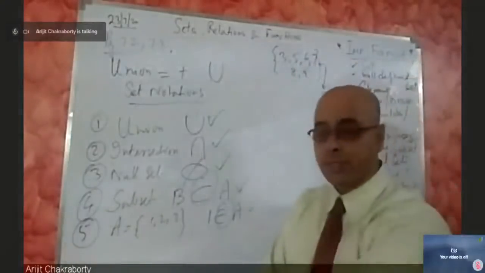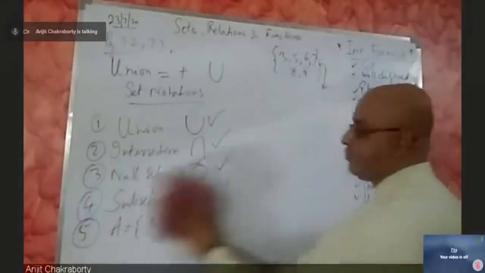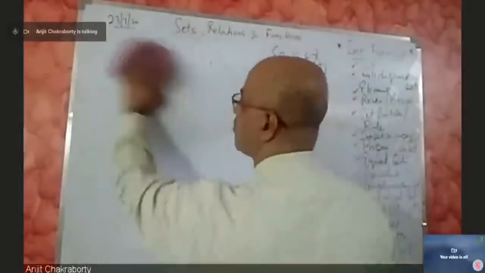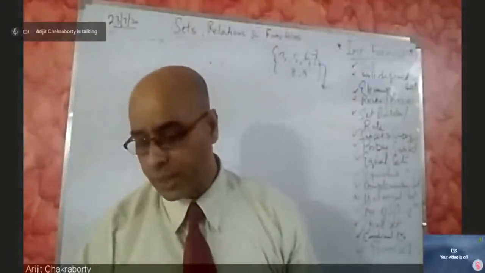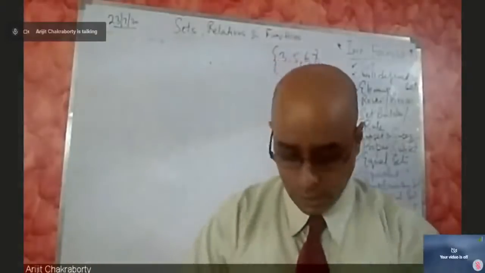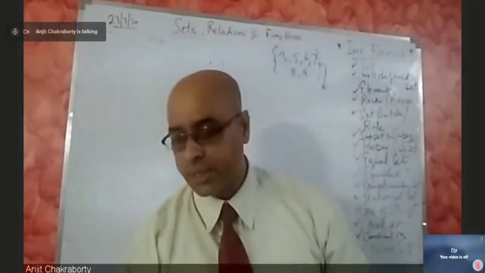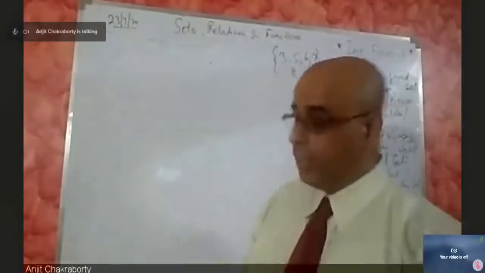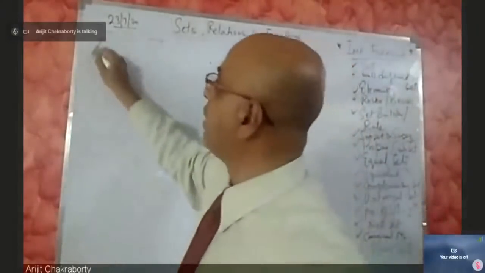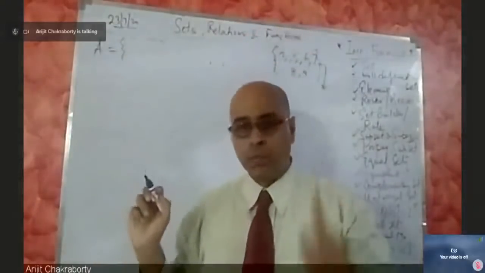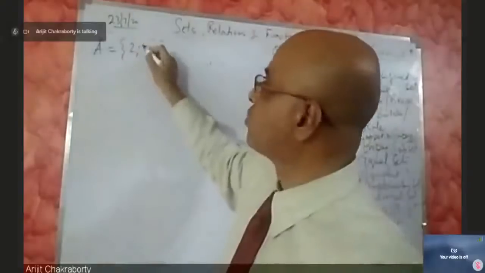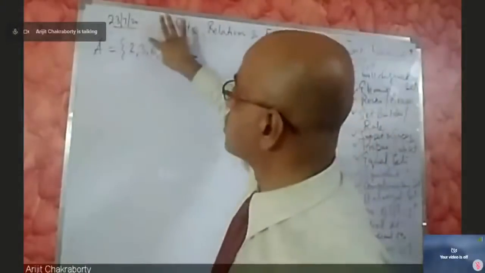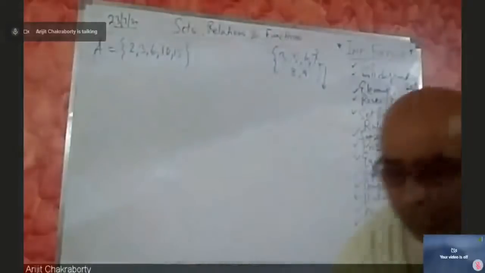We will now proceed to have a look at the set operations. Okay. Set operations. Okay. So we will go into set operations, and first we look at union. Okay, so I will write some numbers once again, and now also we shall see Venn diagram. If I write the set A equal to 2, 3, 6, 10 and 15, I close the set.